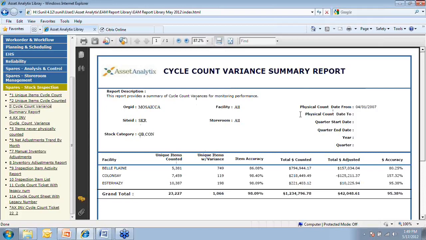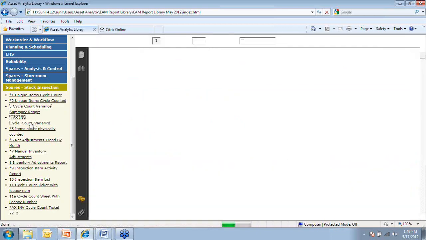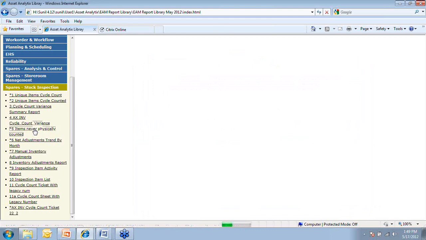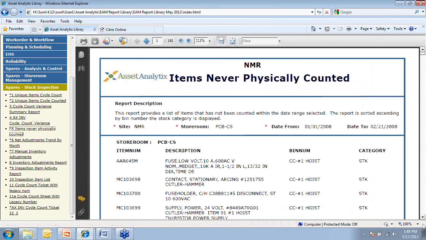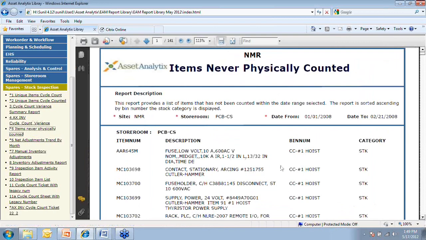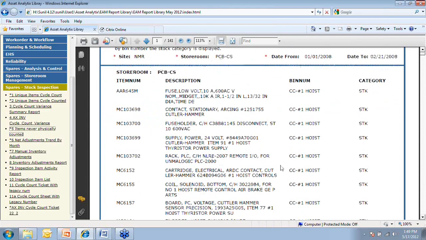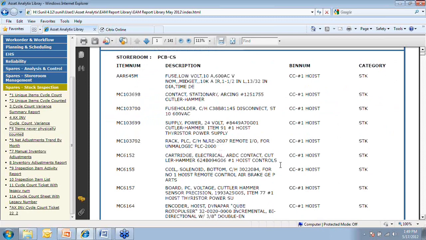And of course you need to look at a storeroom level and all the in charge. So there are various parameters by which you need to analyze this information. Let's look at another one, cycle count. Again, this is a more detailed report. Another report that might be of use is in the inspection, where you can find out which items were never physically counted, because this will help especially to find any item which was expensive or has a higher unit cost, but was never inspected.